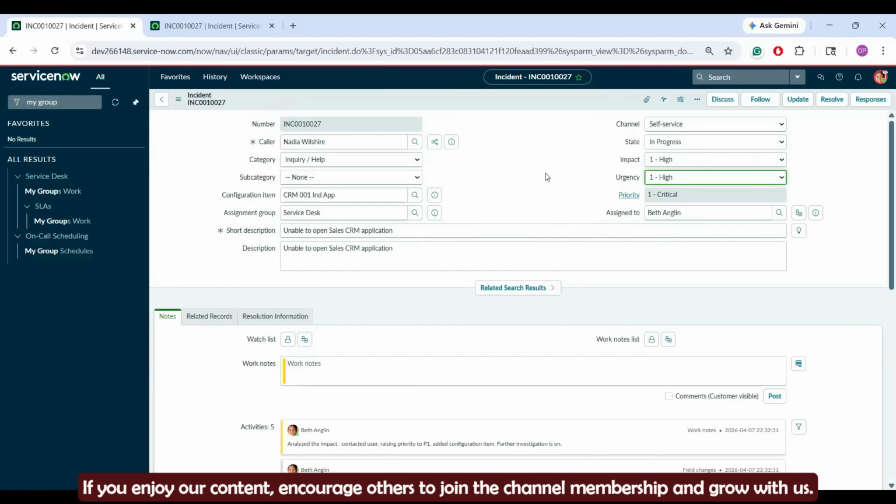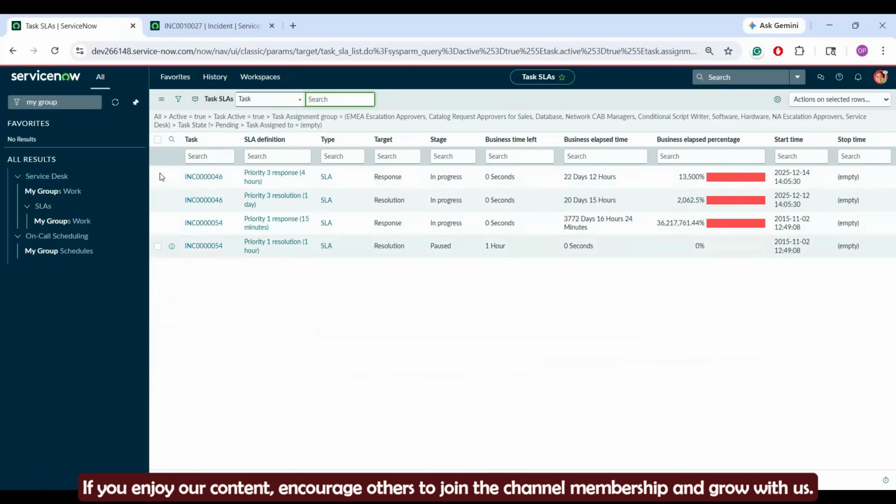So now she updates this because keeping updates is very important here. From her side as well, she has done some primary investigation. So she is now routing the ticket to the network team because it seems to be some kind of network issue. She is also not able to ping the application. So that's why she is now routing this to the network team. So here she will update network support team. Now look at the work notes: not able to ping the application, hence referring it to network team for further investigation. Okay, so this is done. Now she updates it. Click on update.